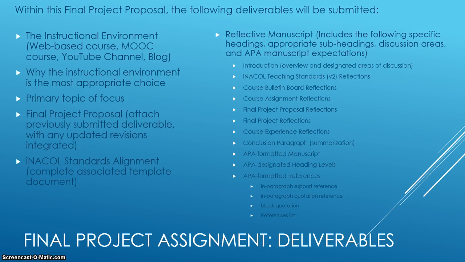And APA formatting manuscript expectations are inherent throughout the manuscript: APA designated heading levels, the APA formatted references, whether we're talking about in-paragraph support references, in-paragraph quote references, block quotations, and a reference list at the very end of your reflective manuscript for the final project assignment deliverables. All of these are expectations.